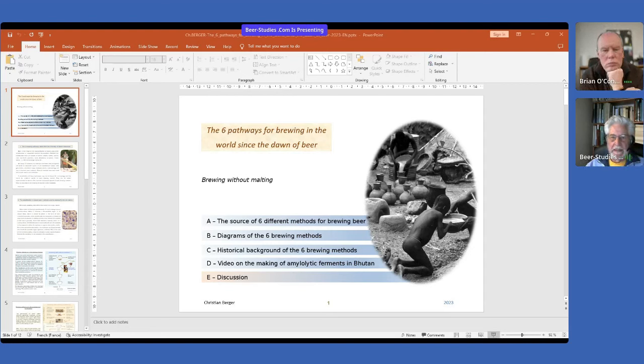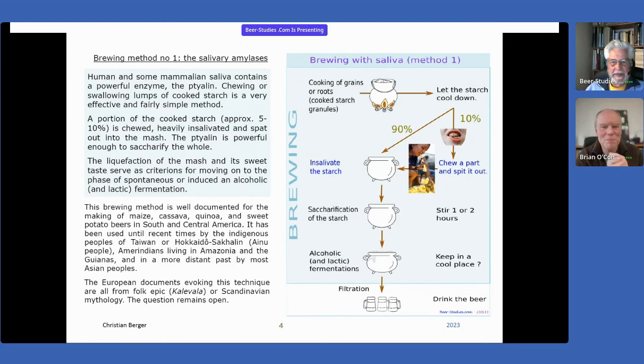And in a starchy paste, the starch macromolecule can be subject to the enzymatic action of amylase or organic acid, like lactic or acetic acid. In this second transformation, the hydrolysis of a polysaccharide into fermentable sugar, this is the root, as I said before, of the six brewing pathways. So the first one is very simple.